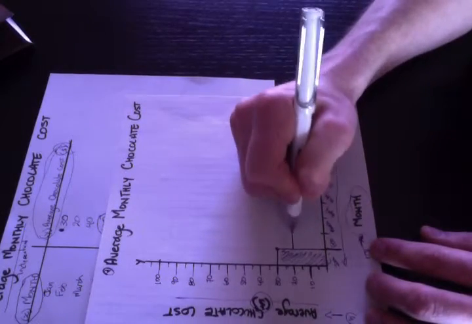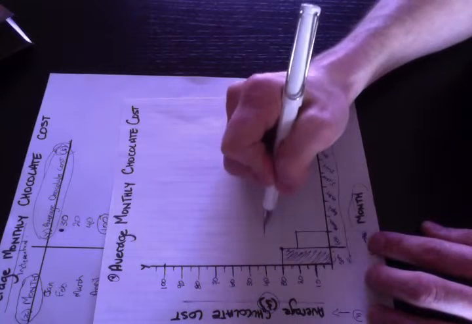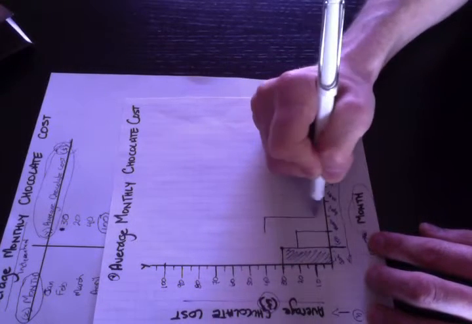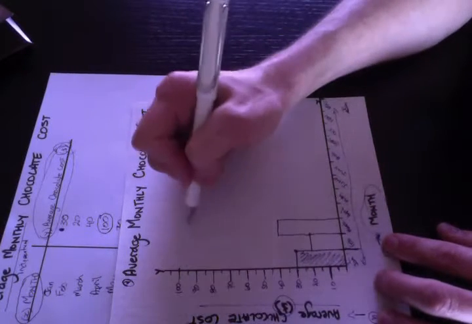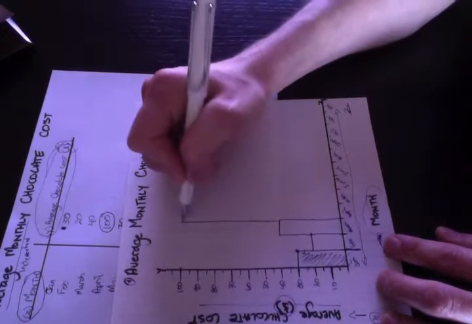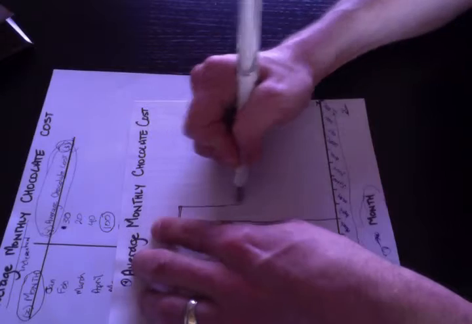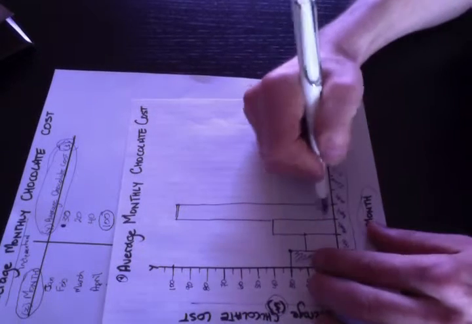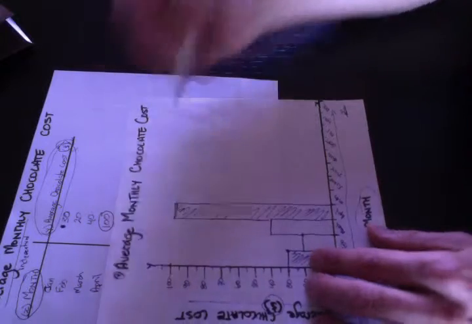Okay? What do I have for February? February is 20. So now I'm just going to create this graph as I go. March is 40. Etc., etc. And you would be using a ruler. What would you use? Exactly, a ruler. Don't hand me in something that's all scratchy and scribbly and looks like you did it in 30 seconds, like I'm doing here. Okay? I showed you some exemplars of perfect hand-drawn graphs in class. That's what we're looking for.